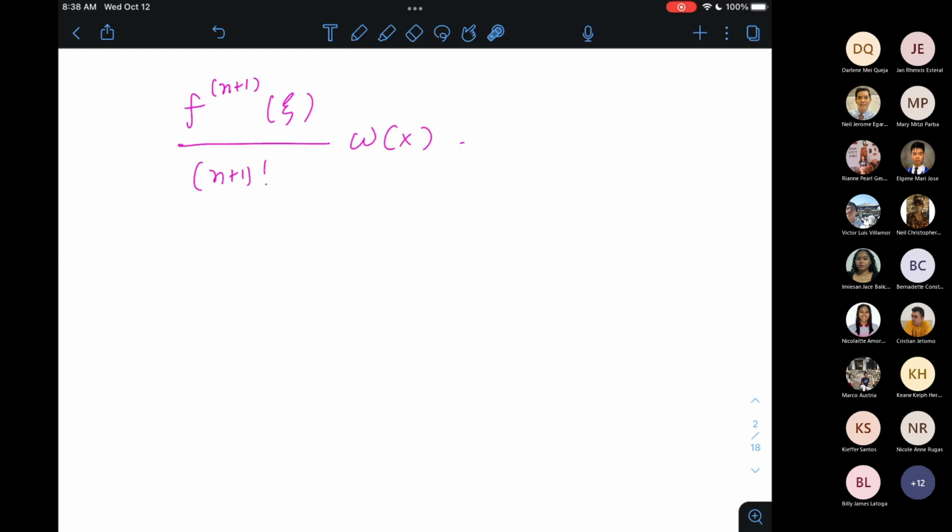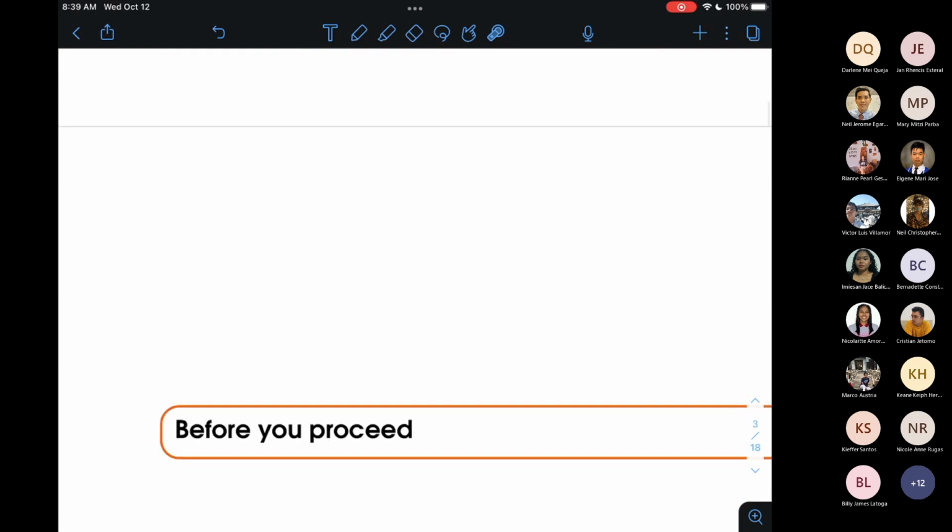Pero ngayon, sasagutin natin yung nabinbin nating tanong, bakit nga ba, or ano yung problema kapag lumalaki si n? Because really, what happens here is mukhang wala naman dapat masyadong pagbabago. Kasi nga, ito ay factorial. So ito ay mas mabilis lumaki. Ito, polynomial lang naman. So kapag meron kang power, so x to the power n, this will grow slower than n plus 1 factorial, or n factorial in general. So titingnan natin, anong problema kapag lumalaki na yung value ni n? And hopefully we can suggest some remedies to this problem, right? And that's what the module will talk about.